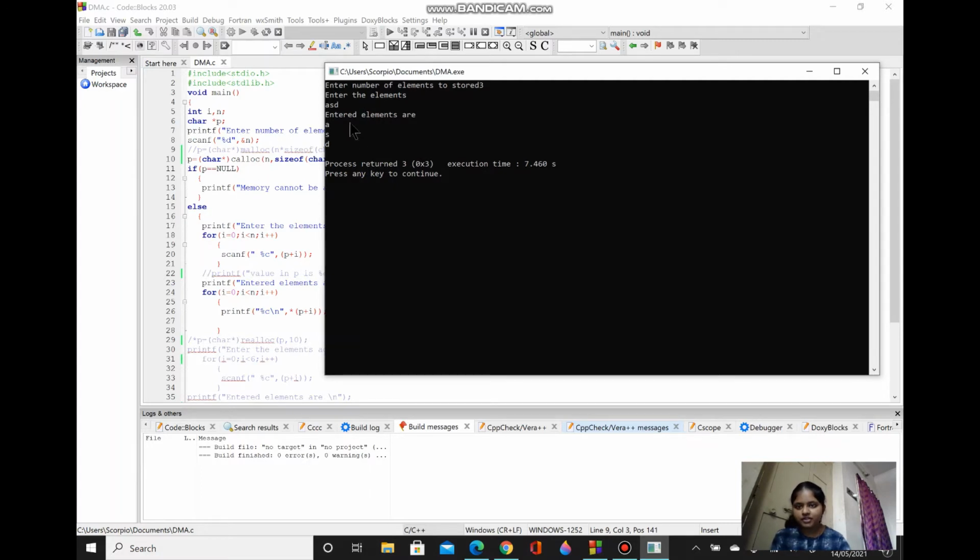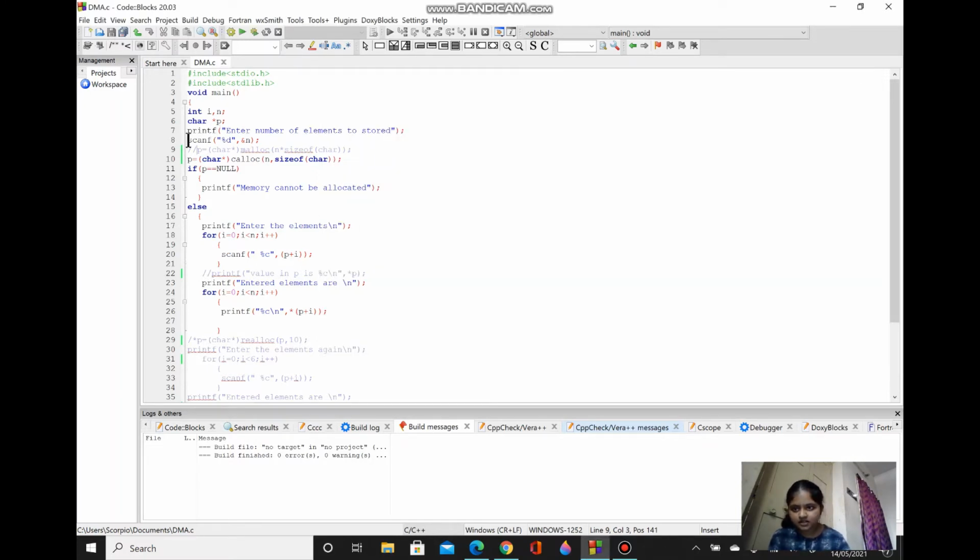in the malloc function, the three elements which we are giving as input are stored in a single block, while here for the calloc function, even if we cannot see here, these A, S, T are stored in separate memory blocks. That is, A is stored in one block, S is stored in another block, and T in another, and it works out continuously. So in this way, both malloc and calloc functions are used to store the input data in dynamic memory allocation by dereferencing the taken example pointer.